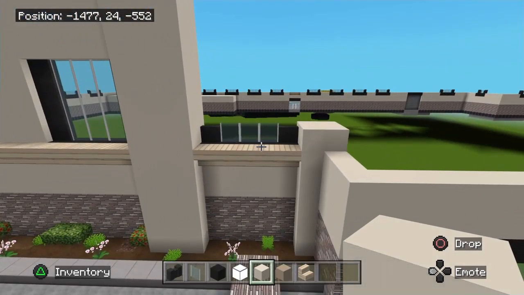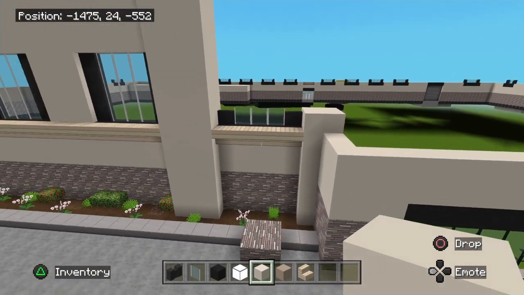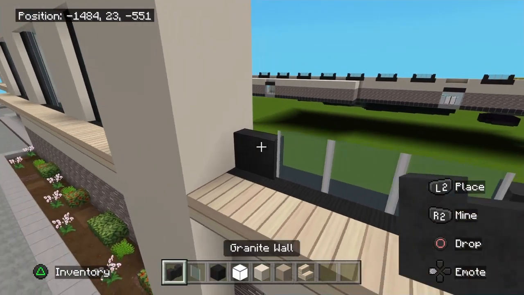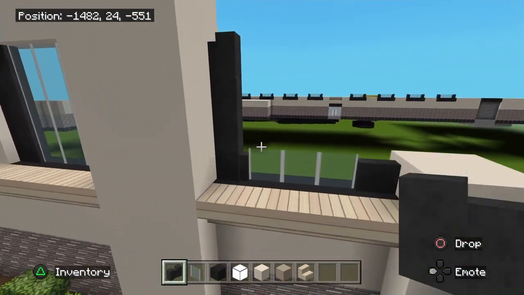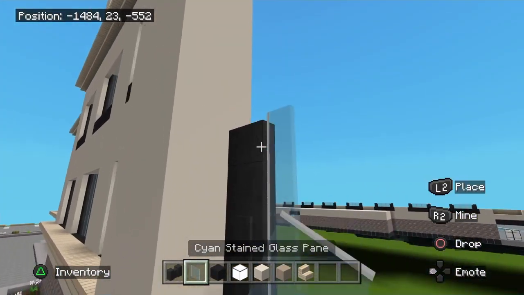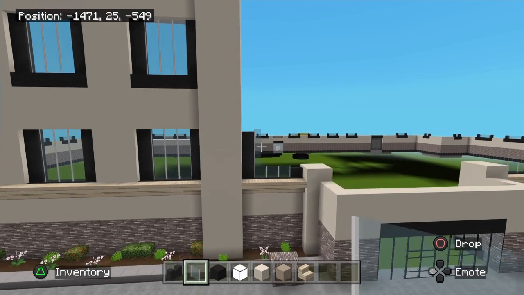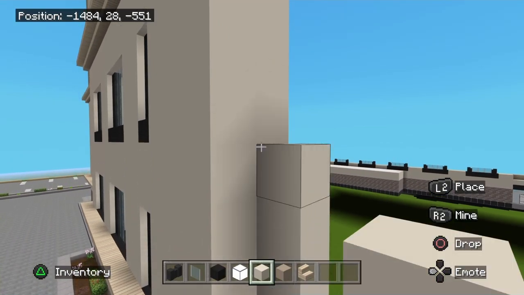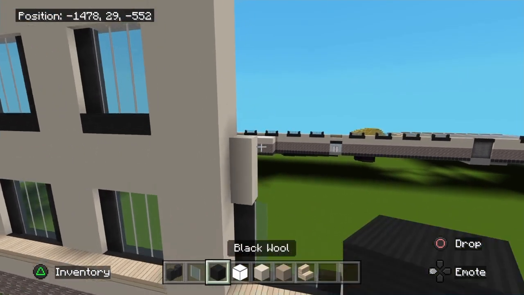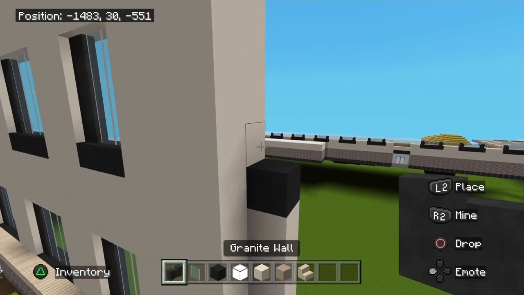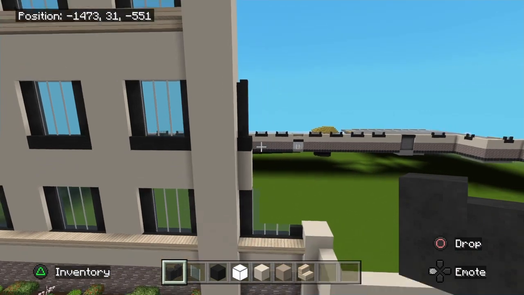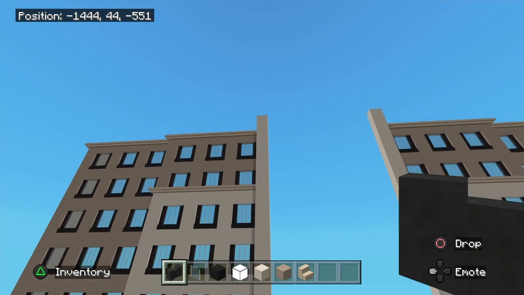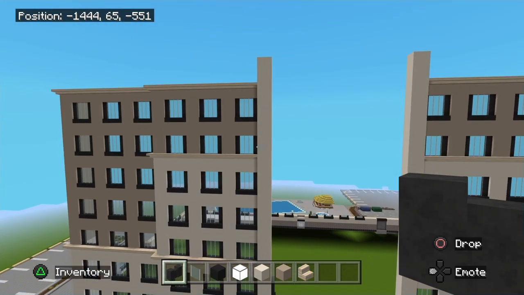Now, these windows here going up between these two pillars on both sides will be pretty much the same as these windows here. So again, this wall here will be 3 more tall, and then the glass will end up being 3 more tall, just like that. And then you're simply going to copy all this here, so 3 in between right here. So 1, 2, 3, and then you're going to have your black here, and then your wall 1, 2, 3, 4, and so on. So you just simply carry those windows all the way to the top, or we have this top window. You're going to do that on both sides.